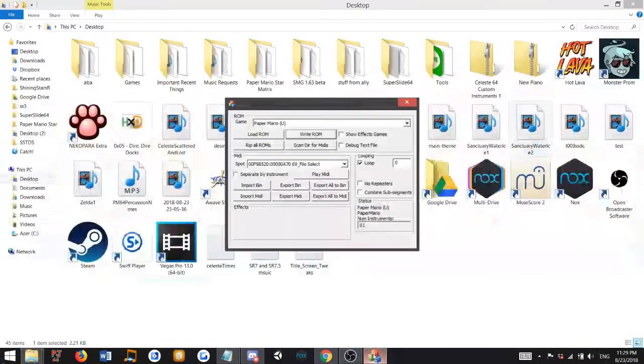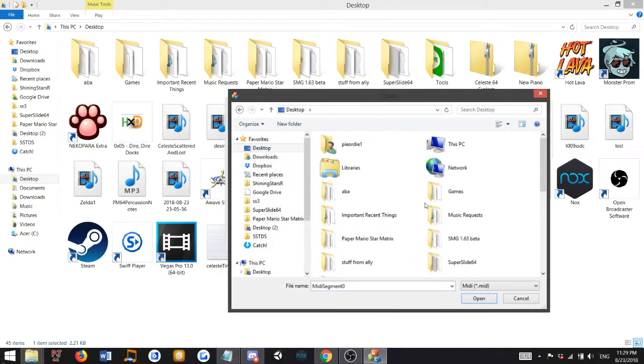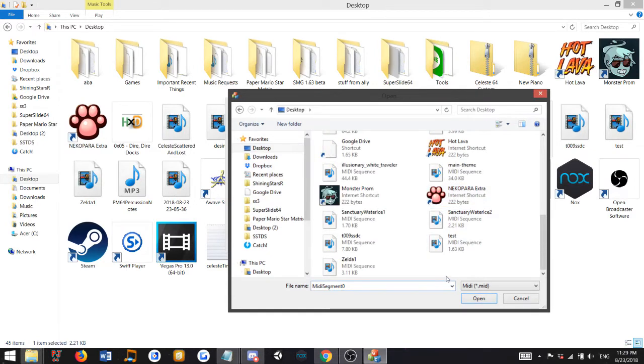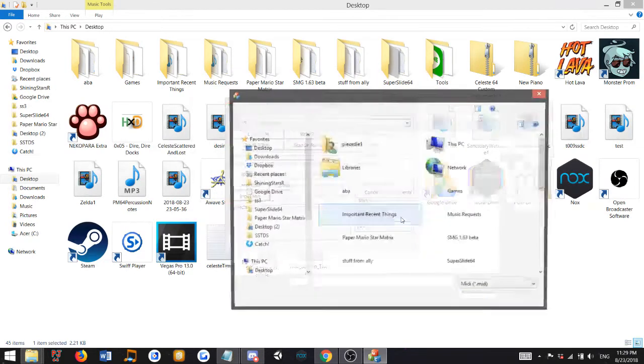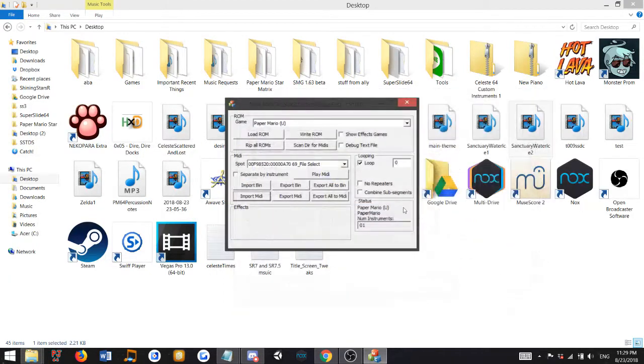Alright, so here's the thing: you can't really set the percussion byte that you need just by importing in. So what we'll do is a small workaround for this. I'm going to import the MIDI again. You'll import it over, import this one. Use segment 1, so I'll do that. We'll make it loop, of course.